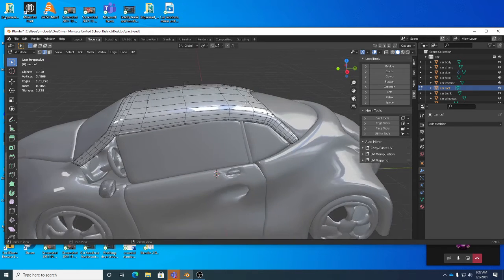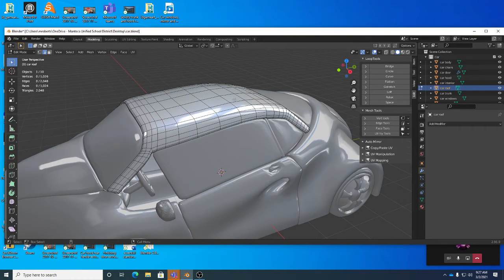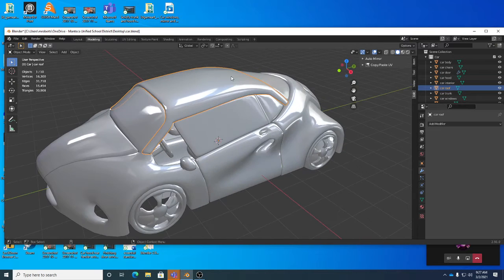So it really depends on if you need to be that efficient, right? But you can always go back in and very quickly and easily take out a few edge loops if you need to, right? I can tell you right now, it'll be quicker and easier to take those extra edge loops out than it will be to add them all in manually. So if you still find, hey, man, I'm a couple thousand over, go in there and just find the expendable edge loops, right? The edge loops that, if you take them out, will affect the shape very little. Particularly if you're taking several out, alternate every other one so that it maintains a lot of the original curvature you have, right?